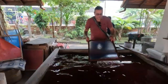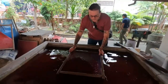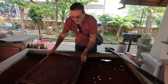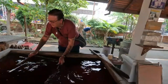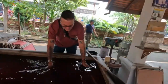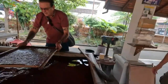So you've just got fibres of the paper bark in there. And that's one sheet when you lift it. Now you've gone and stuffed your corner. I haven't got a full sheet. It's like me and my cooking. Oh, I've got it. I made a mistake. One time. Lift. Perfect. Oh, not too bad.